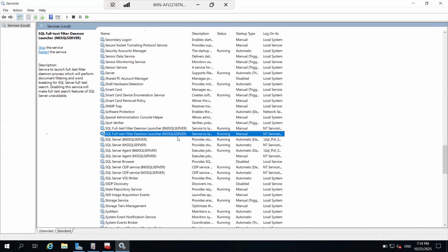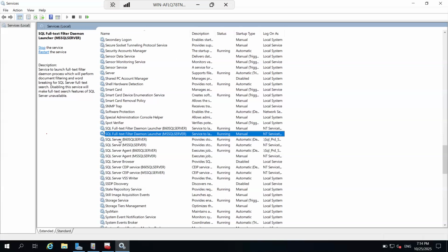What is meant by MS SQL Server, guys? Default instance. I told you, while connecting only we give the computer name. In other cases like services, folders and all, it will show you MS SQL Server only. So if you see MS SQL Server, you can easily identify that this service belongs to the default instance, this folder belongs to the default instance, like that.